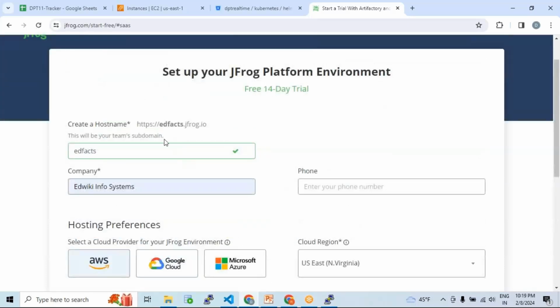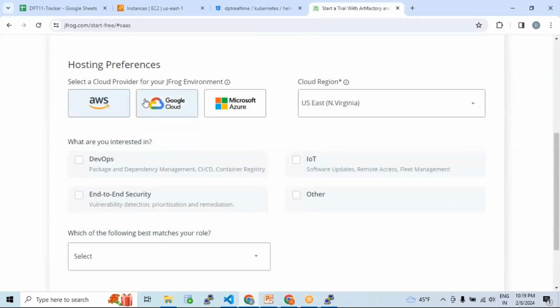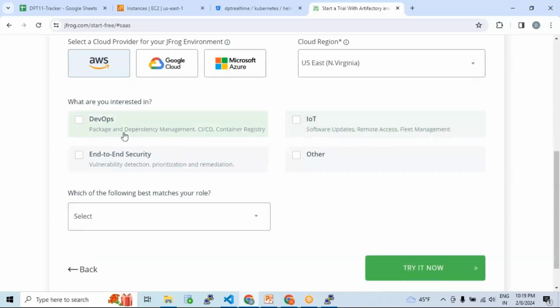You see that in the backend, JFrog is actually trying to create the infrastructure on any one of the clouds that you select here. Because at the end of the day, JFrog also has to run a server in the backend to store your Helm charts or any other artifact that you are uploading, correct? So they're just giving you a preference: use AWS in the backend to create servers in some region. This is all optional.